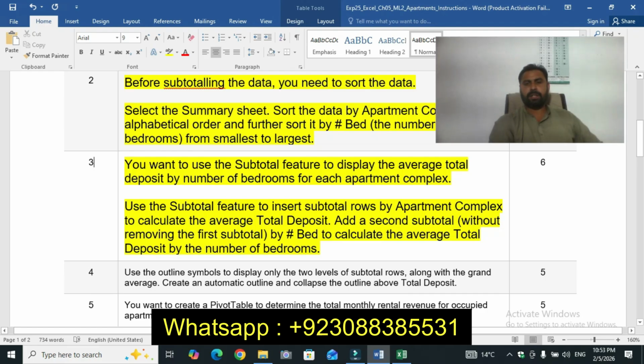Add a second subtotal without removing the first, by Bed, to calculate the average total deposit by the number of bedrooms.